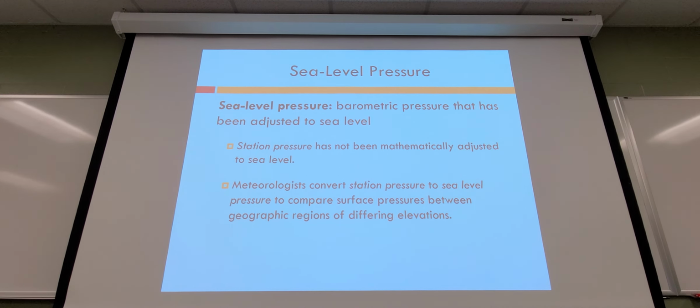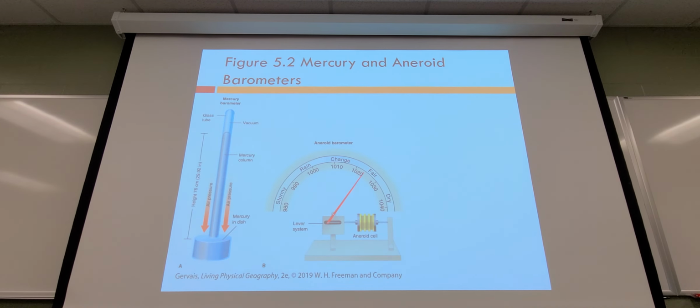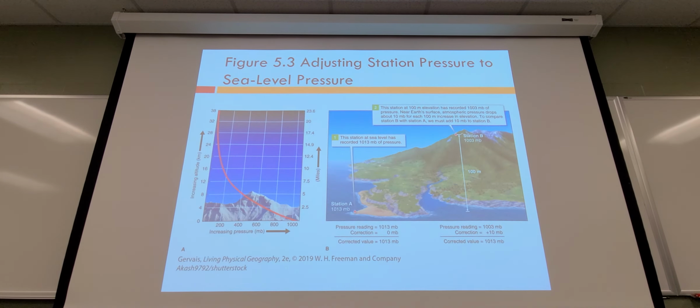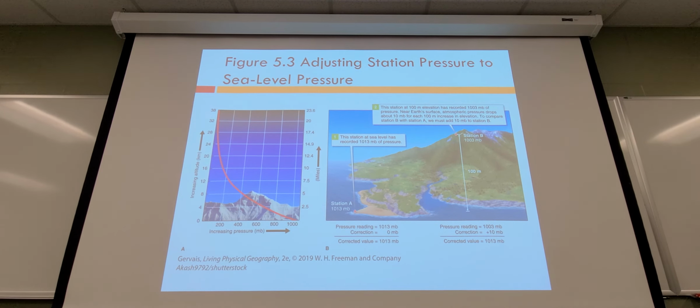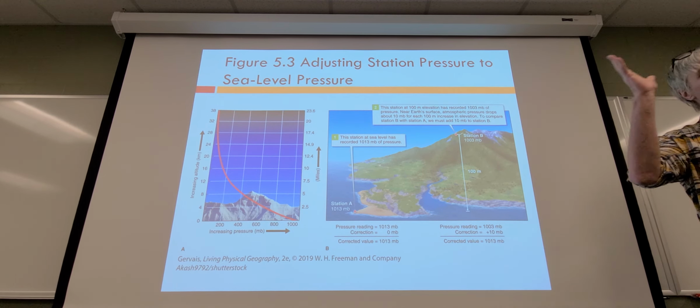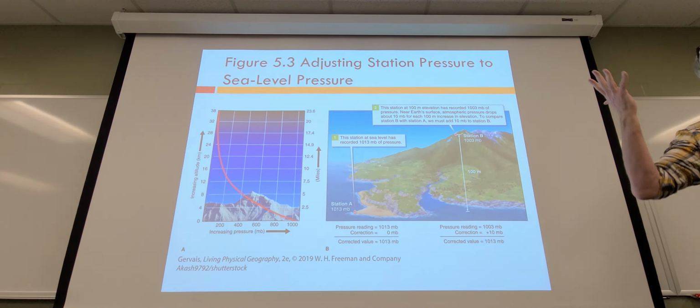Changing air pressure. In general, as you go up in elevation, there's less air pressure. Remember, air pressure is just the air that's above you. So if you're going up a mountain, there's less air above you, and in general, less air pressure, right?